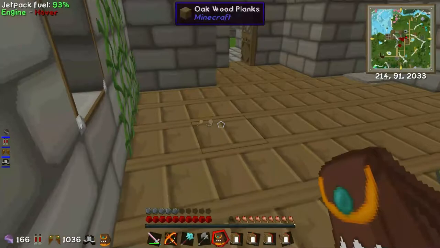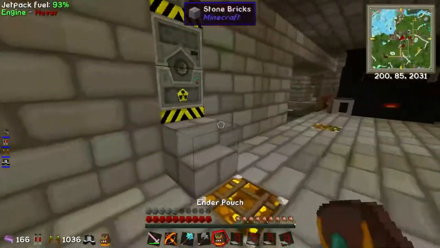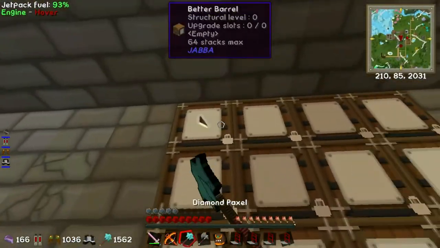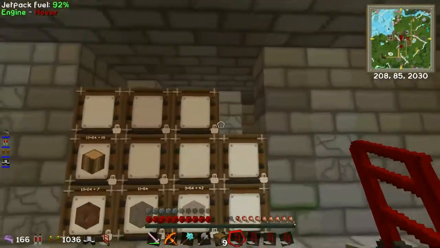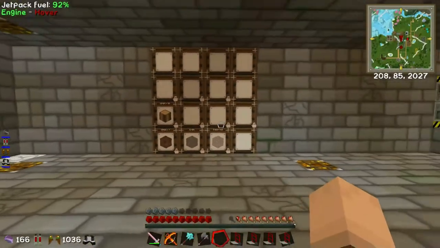So let's come in here. Alright, so let's just place these guys down like this. Now, what is behind these current Jubba barrels? Nothing. So can I just simply replace them? Yeah, there we go. Okay, nice. That's not too bad. Not too shabby. So let's place these guys down, and there we go.